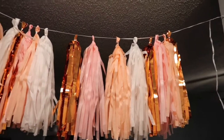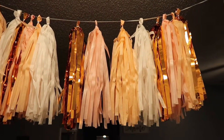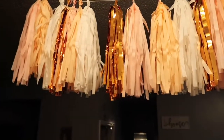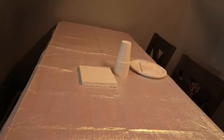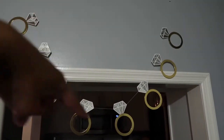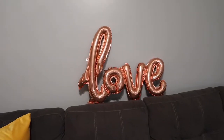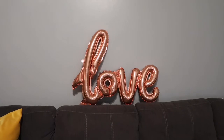I'm going to show you how I decorated first, then I'll show you what's in the proposal boxes. When they first come in I have these little tassels — they actually came with my Miss and Mrs box and they're rose gold, which goes perfect with my colors. I got this tablecloth from Target, it's a pinkish blue iridescent. This table is bare because this is where the food is going to go. I also got these little ring string-of-rings from Target, and this is going to be my drink area. The sign also came in my Miss and Mrs box.